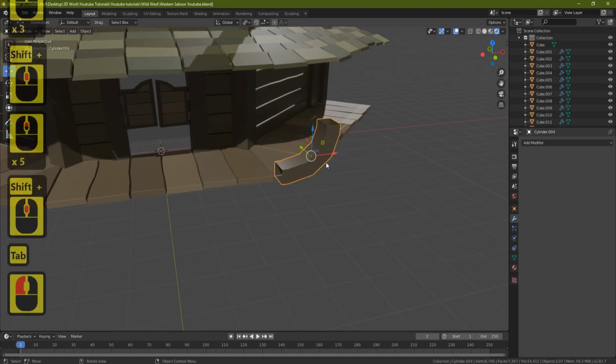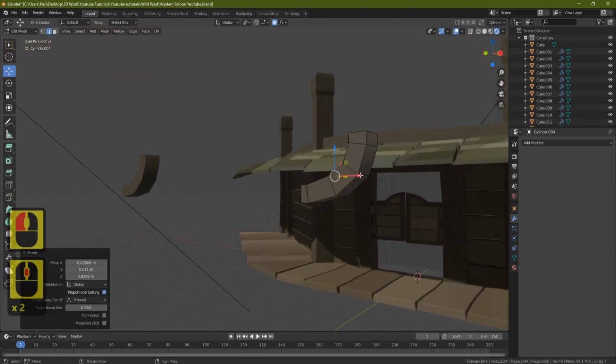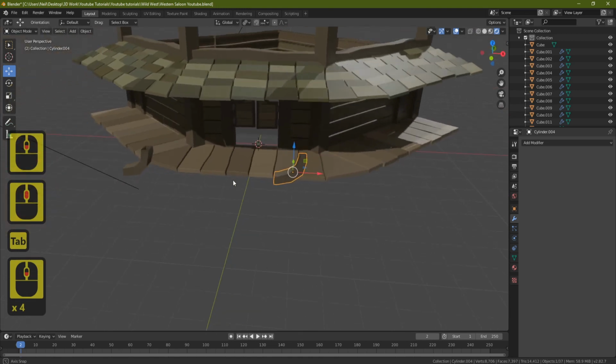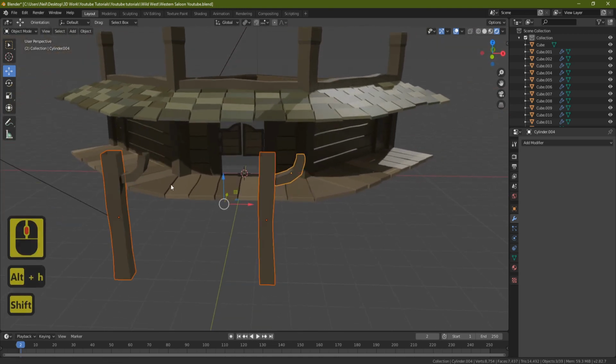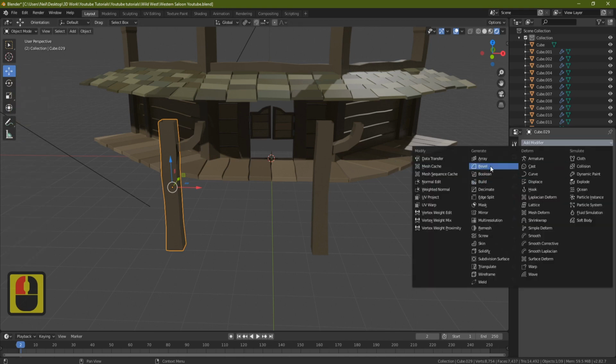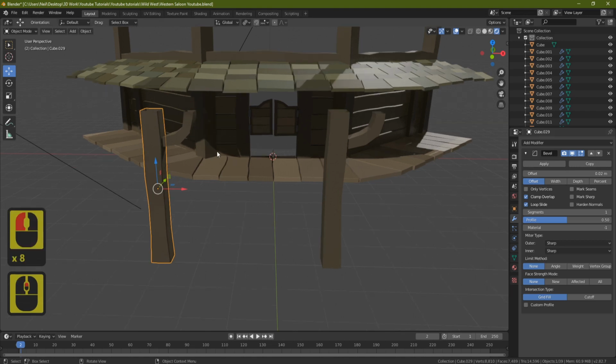And now let's do this one. So G. Something like that. Let's have a look. Alright, so Alt H. Let's do this one first. So we're going to add a modifier now. Our friend the bevel. Let's bring it down to 0.2.